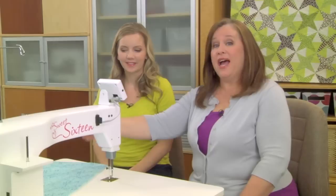So now we've moved from the long-arm quilting machine to the sit-down model. Some people also call it a mid-arm machine. The first thing you'll notice is that you're at a seated position, but rather than being on the side of the machine where you might be used to doing your piecing on a regular machine, here you're working from the end of the machine, or you're sitting really in front of the needle end. Yeah, this machine is great for quilters that can't stand for long periods of time, that are more comfortable moving the quilt instead of the machine, or just plain don't have the space for a long arm quilting frame.